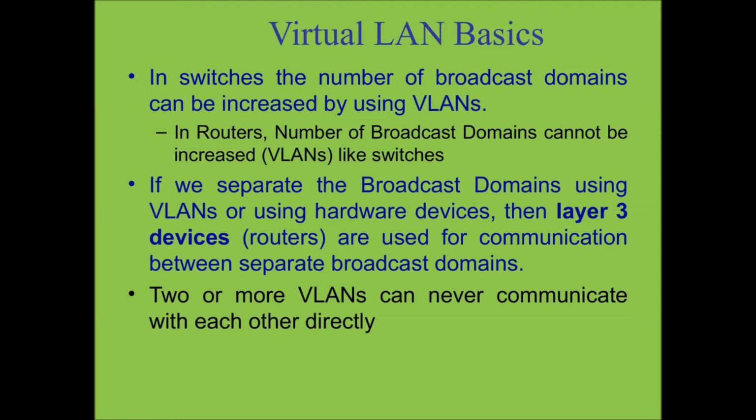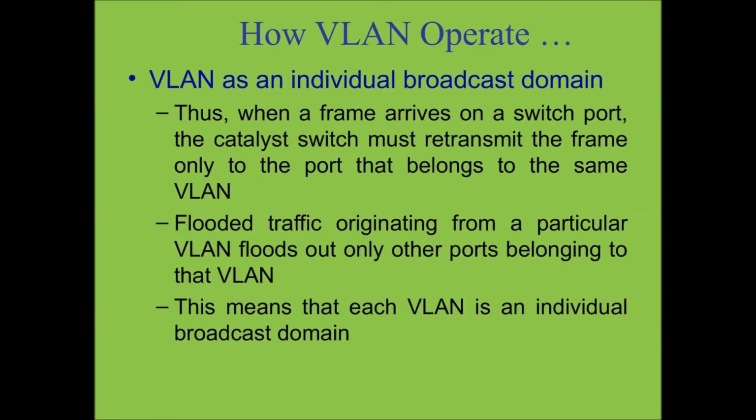Second point, if we separate the broadcast domain using VLANs or using hardware devices, then layer 3 devices are used for communication between separate broadcast domains. So this is the concept of the internet, the concept of wide area network, but VLAN is the concept of exactly a local area network. The last point, two or more VLANs can never communicate with each other directly. These VLANs communicate with the help of different software or different devices.